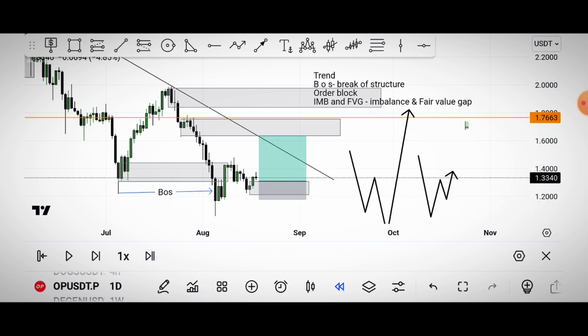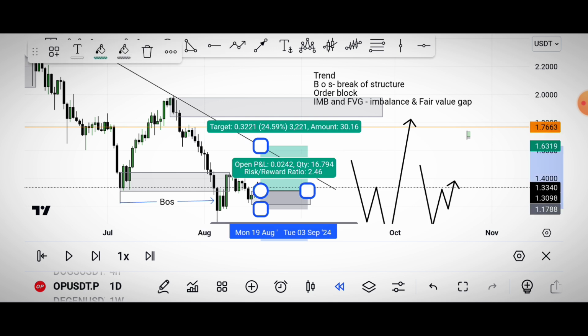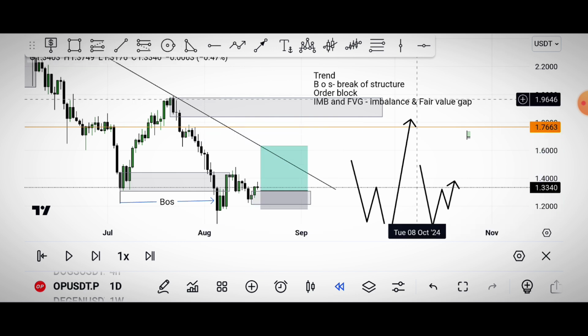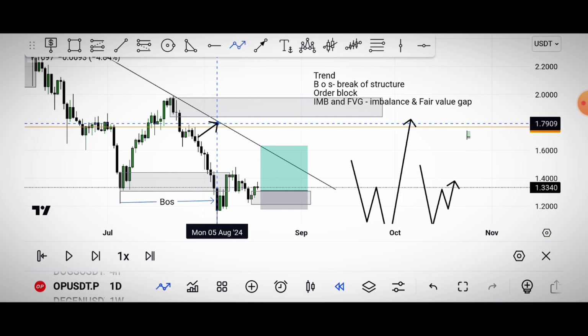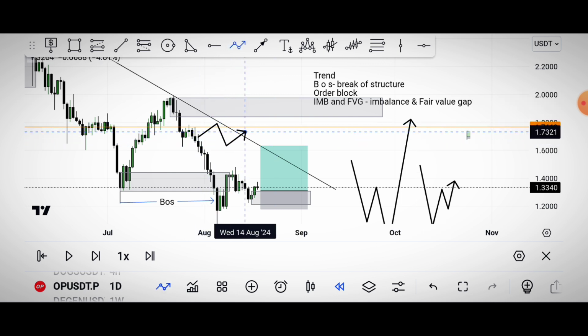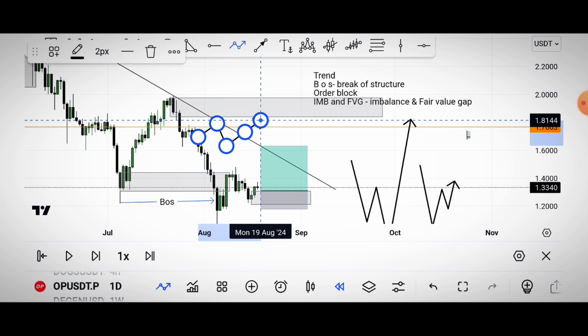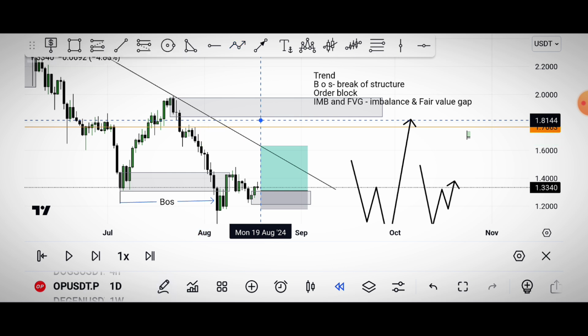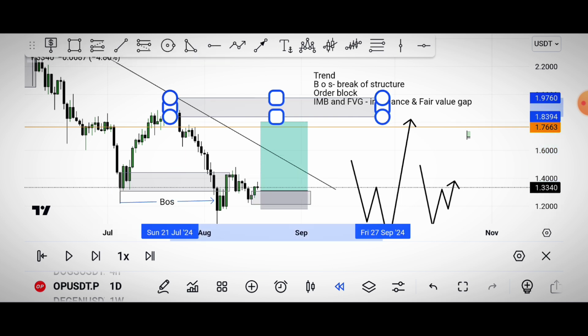But I don't think this order block will be valid, so let me go ahead and remove it. Though price might respect it and do some silly movements, something similar to this. It might have some major consolidation at this zone before it touches our main order block. So that should be our main order block to exit the trade. So my take profit should be placed at this zone. This is the order block, so it should be placed at this zone. Let me go ahead and expand that.